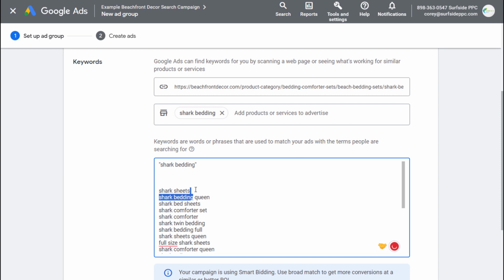When you see this and you are the website owner, what this means is this is an opportunity for a keyword we can target and get some SEO traffic most likely, and another keyword we can target for our Google Ads campaign because it's relevant, but I don't have the best possible landing page for it.